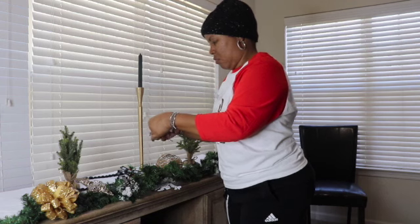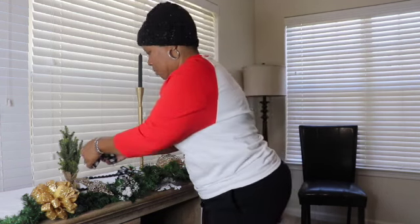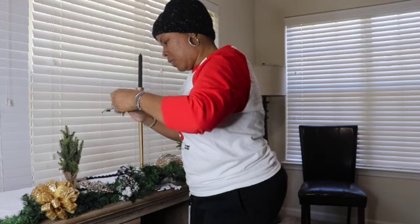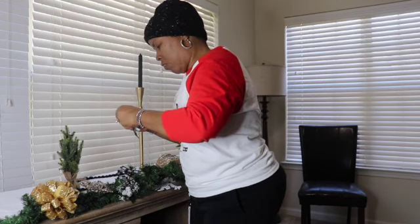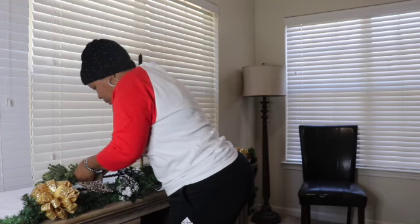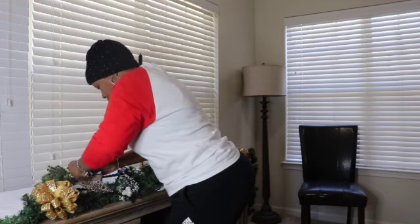Okay, now let's bring this greenery out a little bit more. Let's use some of the black and white decorative bows throughout, to be able to bring that black and white color that I so want everybody to see. Let's bring that out. So I'm going to add it on my little trees and probably add a little bit throughout the garland.